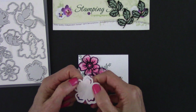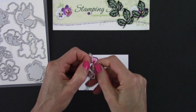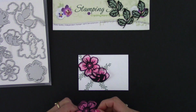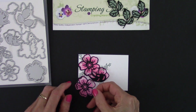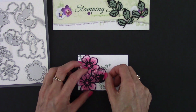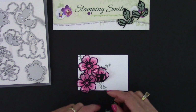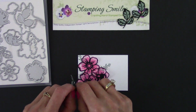Okay, does that one not have a break in it? I like when there's that break, but there we go. We got it. We're getting it. That one was solid. Come over here. Oh, wow, is this pretty. And like I said, you can see through the vellum. It's not completely opaque. So that's where I came up with Sheer Elegance. You can see the color through it. So pretty, pretty, pretty.